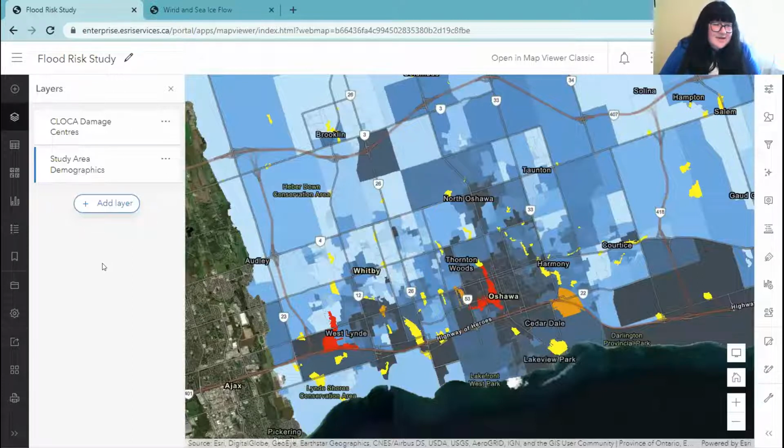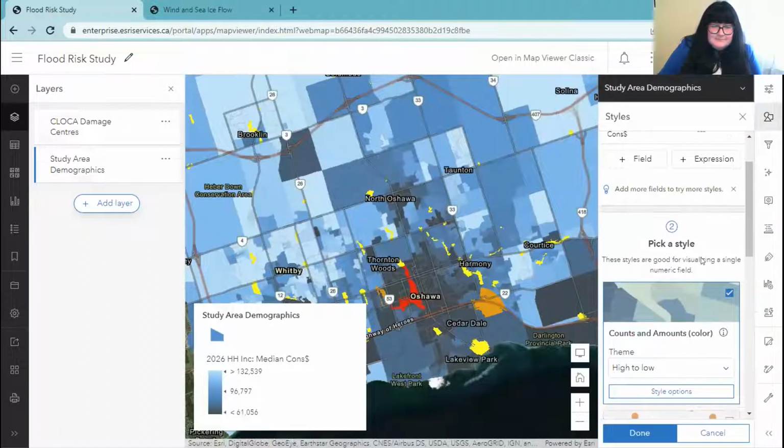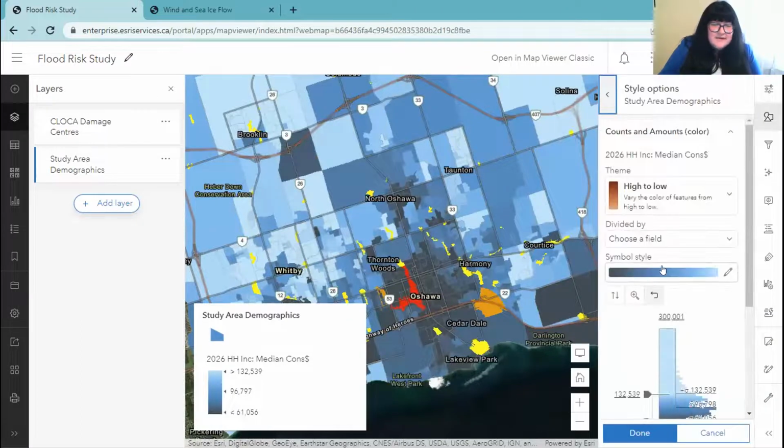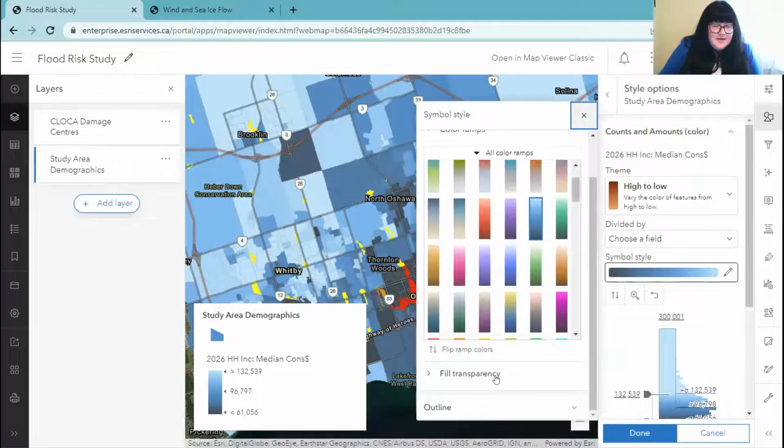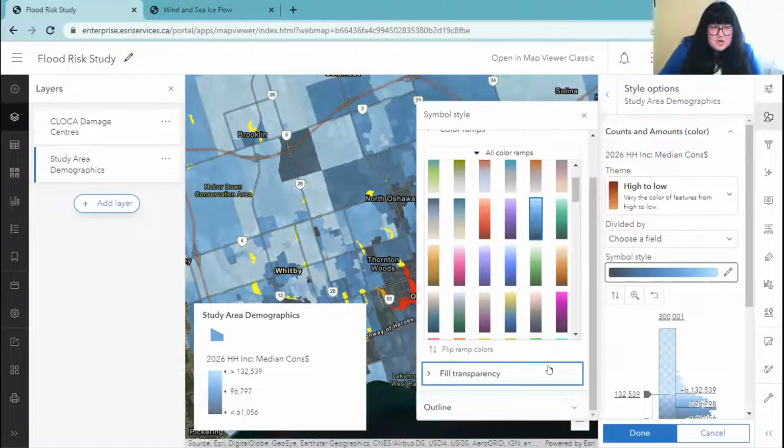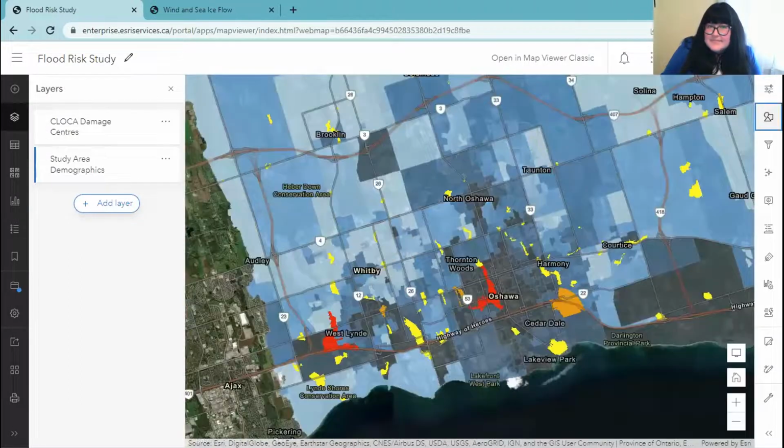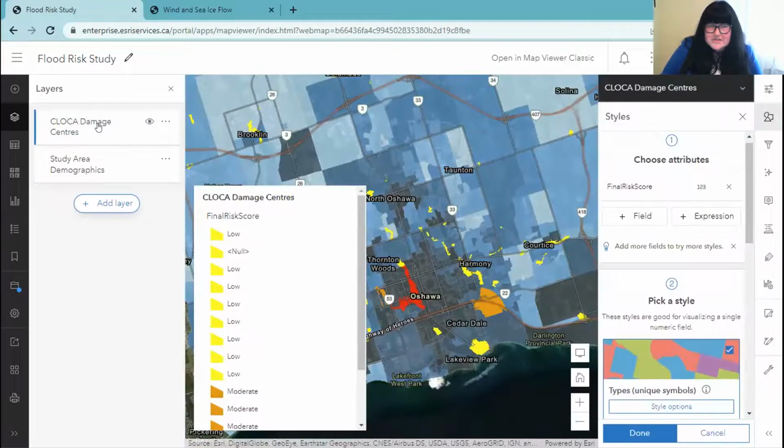Typically, looking at our data, the first thing I'd want to do with our demographic data in the blue would be to alter the transparency of the layer. I'd come into our style options, from our symbol style, adjust the transparency. We don't need anything too drastic, but about a 20% is already a big difference. Typically, this is what we would have started with, maybe a few other changes to transparency, but now we have layer effects, and they're really going to do a lot of the work for us with a few light changes.